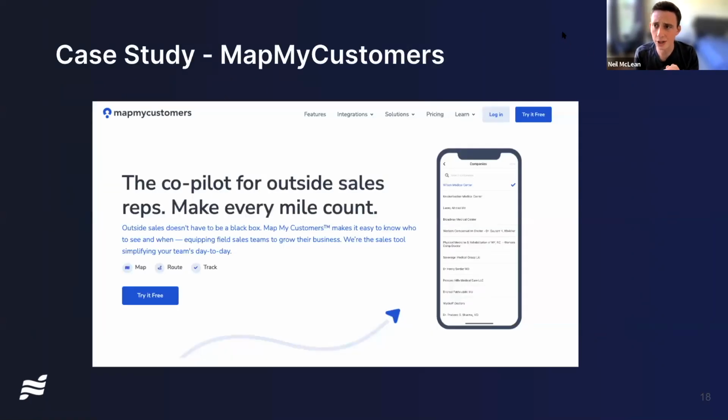One of the things that we'll look at is Met My Customers. They're one of Novatic's customers today. And one of the things that they did is they kept the call to action on their landing page consistent. So you notice right now it's try it free. And what they did is they swapped out the trial for an interactive product tour. There are other areas in the page that went to trial, but for this one specifically, they swapped it out and they saw a few interesting things when the product tour was implemented.